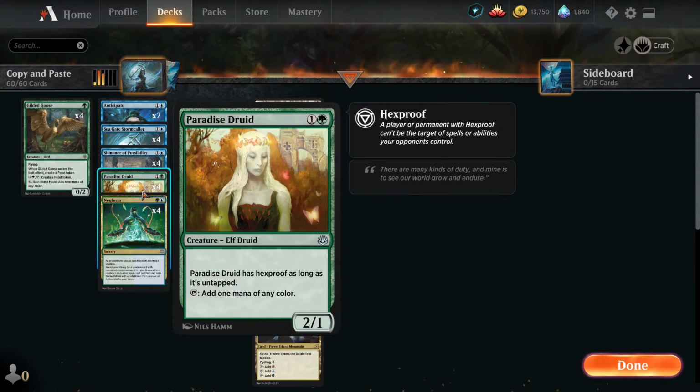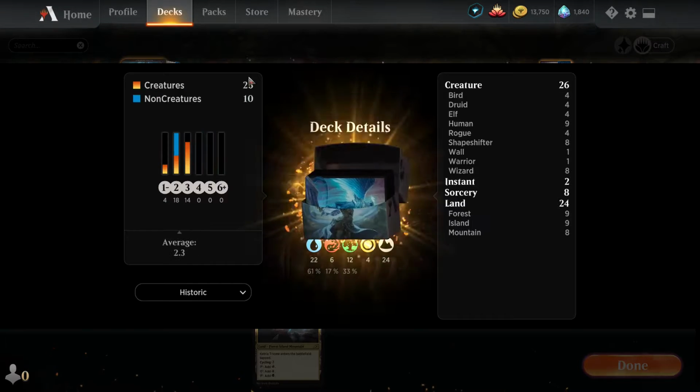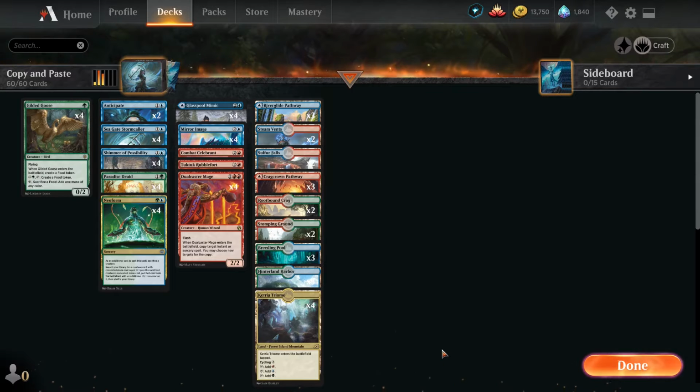We're also running 4 Paradise Druid for that mana fixing, again allowing us to play our combo on turn 3, and it can't be killed as easily as Goose because it has hexproof. As for the mana base, we are running 24 lands. I could probably cut it down to 22, but 24 has been working really well for me.